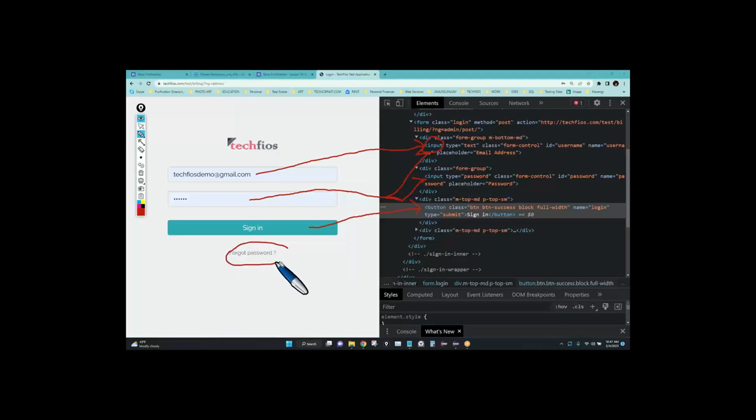What tag name is going to give you a hyperlink? What will be that tag name equivalent? Button gives you button. Input gives you these kinds of boxes. What gives you a hyperlink like that? Who can tell me? Is it URL? No. It's the letter A.